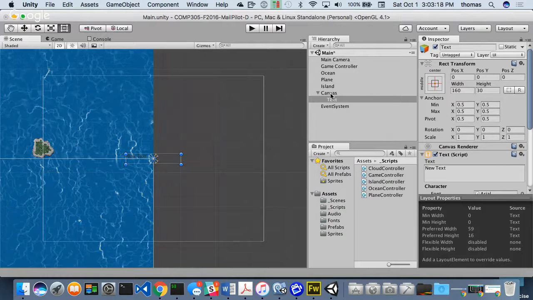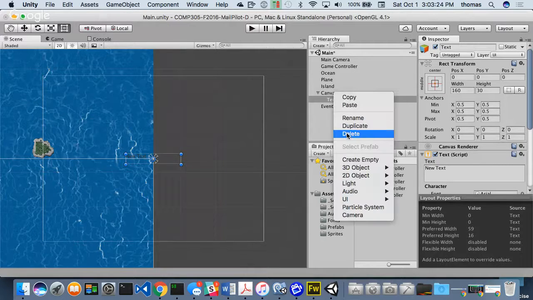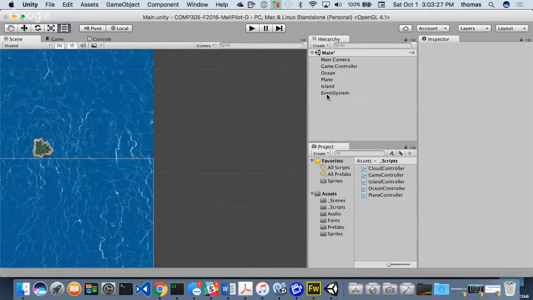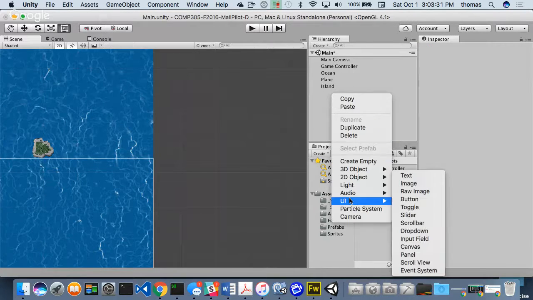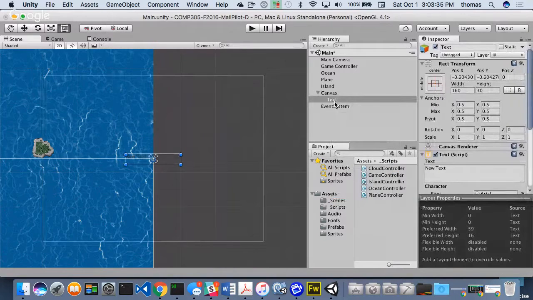In fact, I have something called a canvas that automatically gets generated in the event system. I want to get rid of those for a second and try again. So I'm going to just get rid of those two pieces, and then just do it again. So you can see the second time, I'm going to right click again. And then all of a sudden, bam, all that stuff gets put into place. Because for the UI in the new version of Unity, it creates this canvas container for you that holds the UI as well as an event system to take care of clicks and stuff like that.